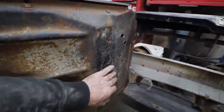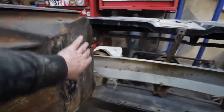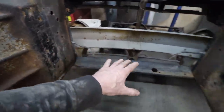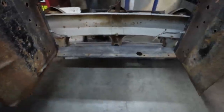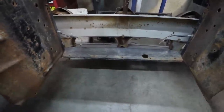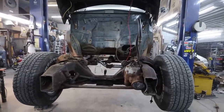I don't know, we'll put it in and we'll come up with a game plan for how we're gonna do these. Essentially, the front here we gotta do the rad mount, cradle mount, like basically the mount for the front of the sheet metal. Once we get that thing in there, we're pretty golden. The front of the truck will be permanently mounted properly.